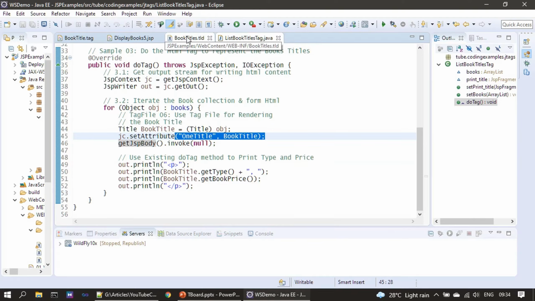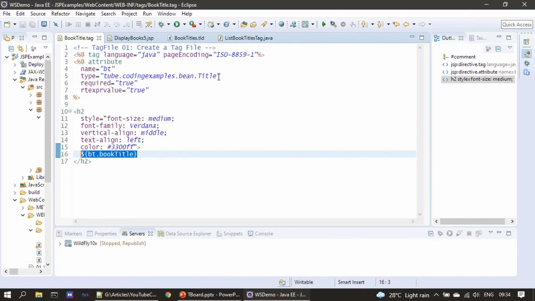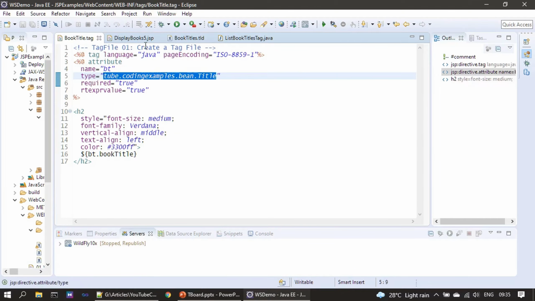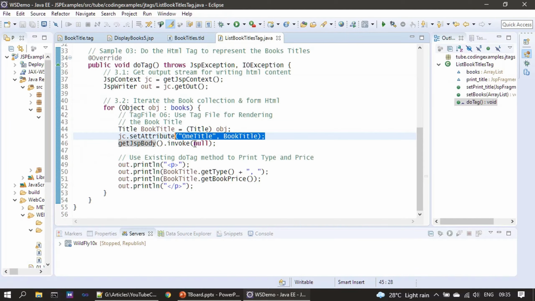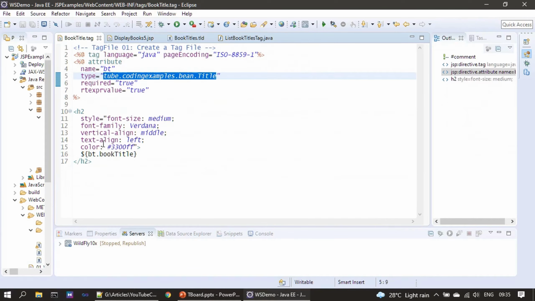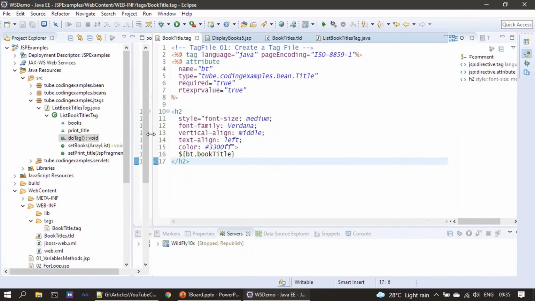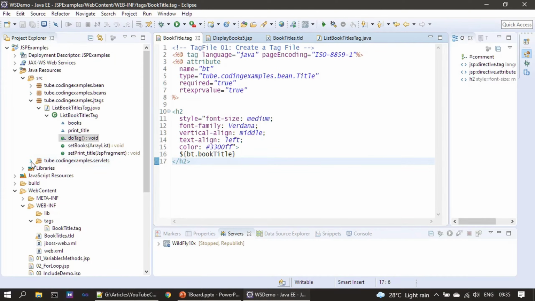Where is it? Here we change the context one title, and from here the linkage will go to the tag directory, and the tag directory already got bt. If you see here, one title, and bt is assigned, goes to the tag, bt is assigned, and we are using, or we are printing it. So that's all here.